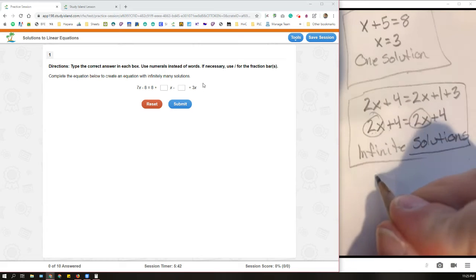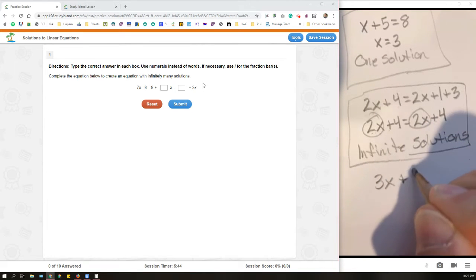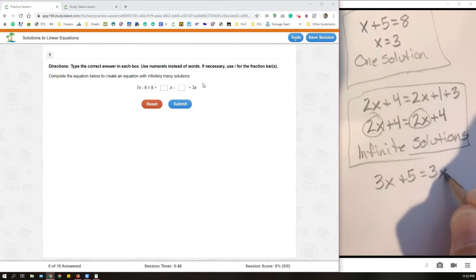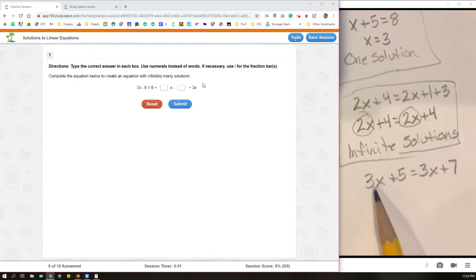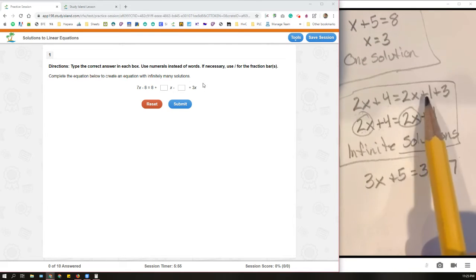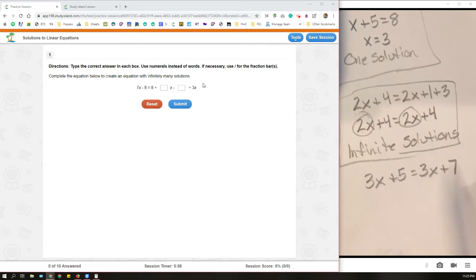Let's say you had 3x plus 5 equals 3x plus 7. Well, you might realize that on the left side there's 3 x's, and on the right side there's 3 x's. So kind of like our similar problem above it, they're just going to cancel each other out. No matter what this is worth, this is going to be worth the same amount. Whatever I plug in for x, I got to plug in for this x also. So 3 times that number is going to be 3 times that number on both sides. This amount and this amount are the exact same.